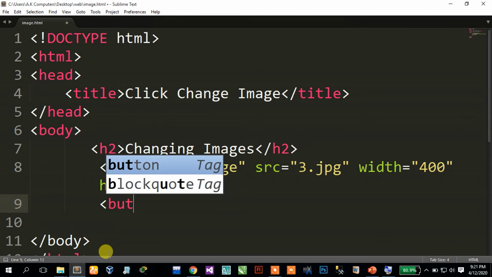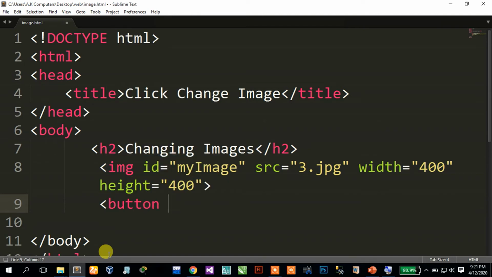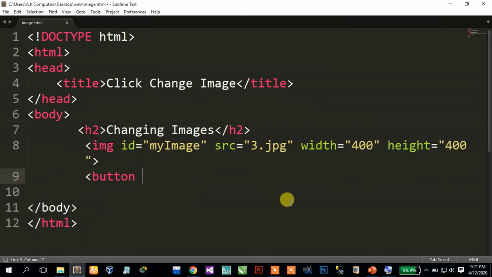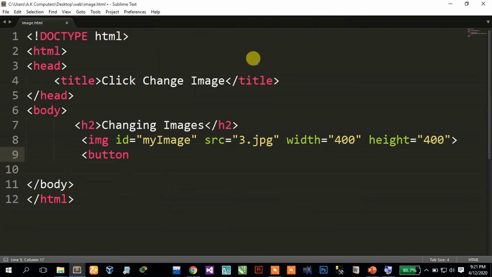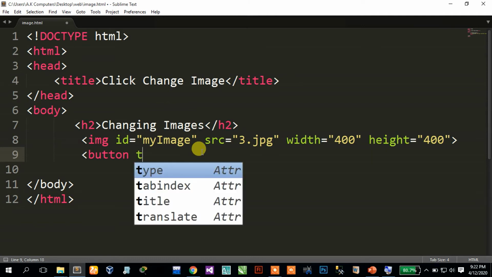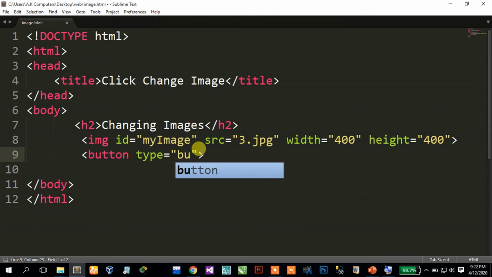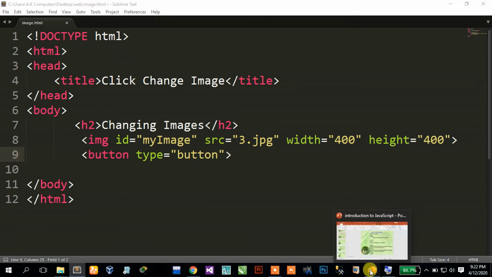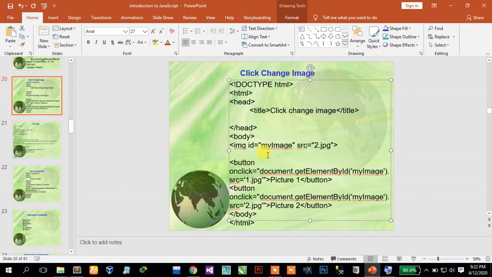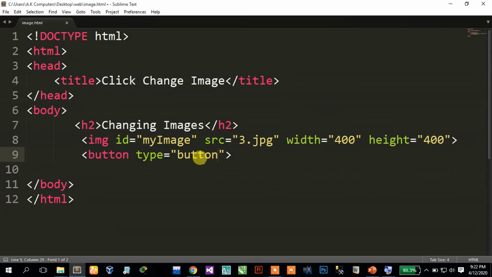Button. As you see here, type equals button, you require it or not. Okay, it's no problem. If you want, you can start directly like onclick.